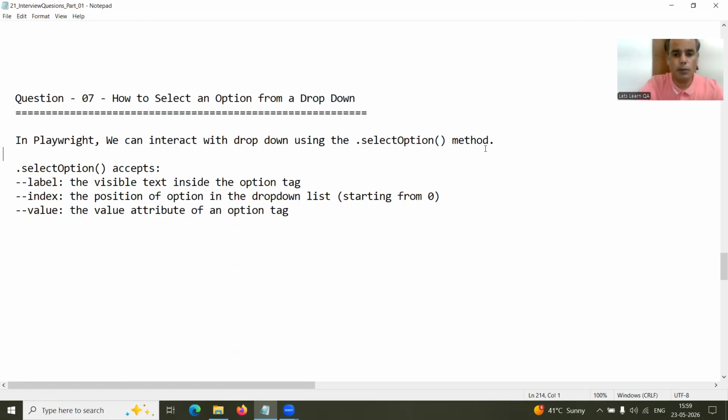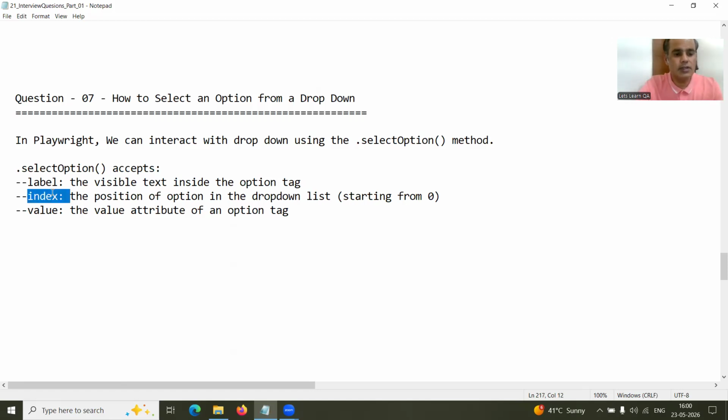And in selectOption also, we have three different ways to select a particular option from the drop down. So first is label. For the label, it is the visible text inside the option tag. Label will help us to select the drop down option based on the visible text.